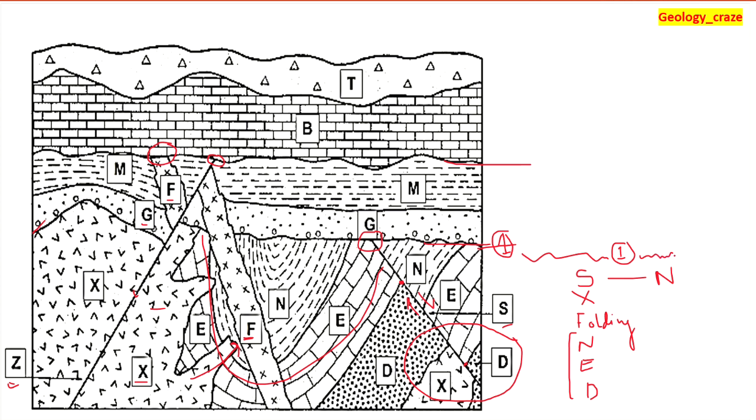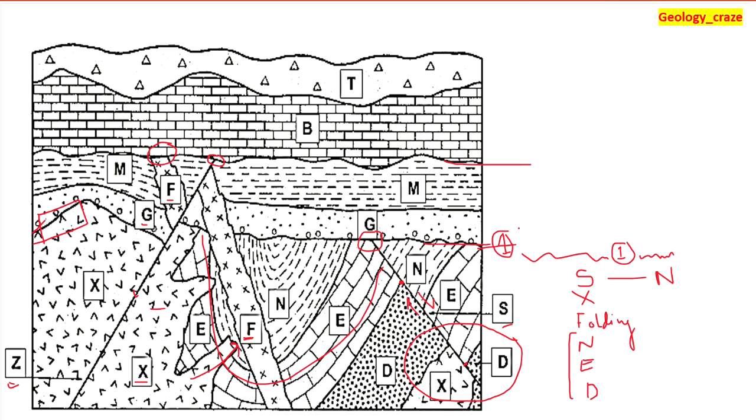And this is what we call an unconformity. Here there is an angular relationship. Up to this part there is an angular unconformity, and if we go this side, we are getting sedimentary rock just above the granitic body, the igneous body. So what kind of unconformity is it? Just mention it in the comment box.